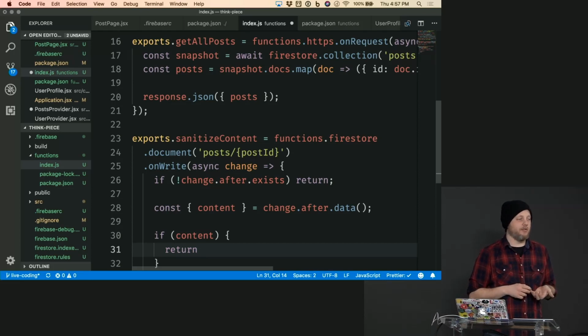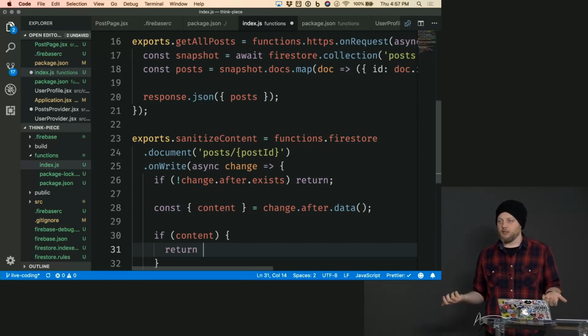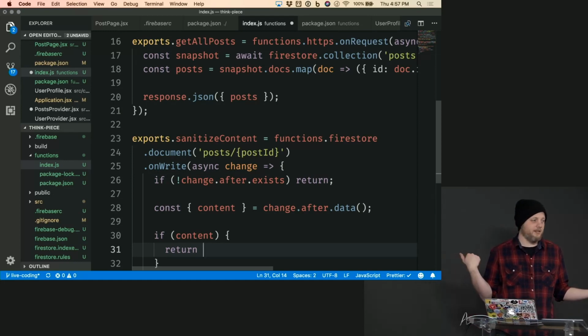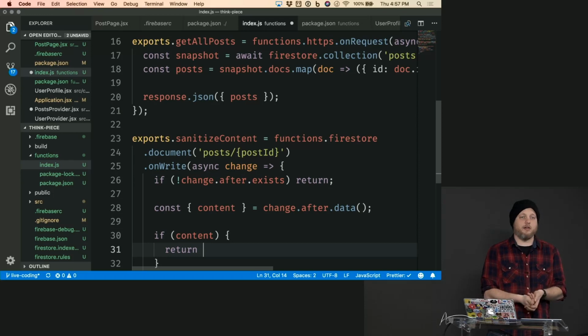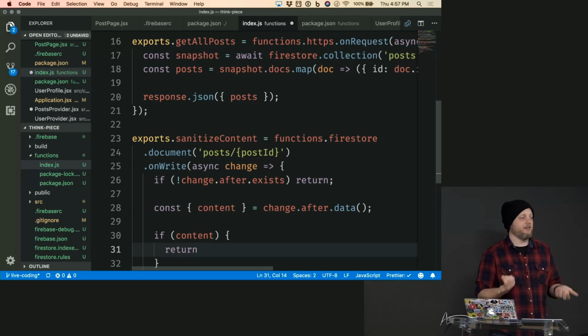Otherwise, it never knows when it's over. The Cloud Function doesn't know when to spin down. So if you have a callback and you never actually return anything, basically it just doesn't run your function. It's going to check to see if you return something at some point or another. Because if you return a value, it's like, okay, I know I'm done. Or if you return a promise, when that promise resolves, it knows that it's done.